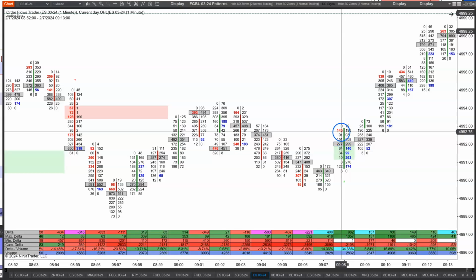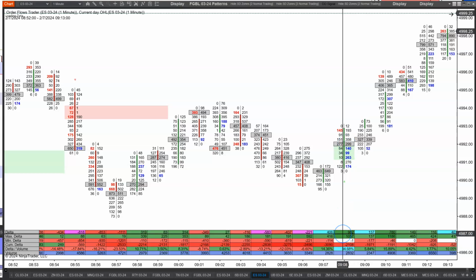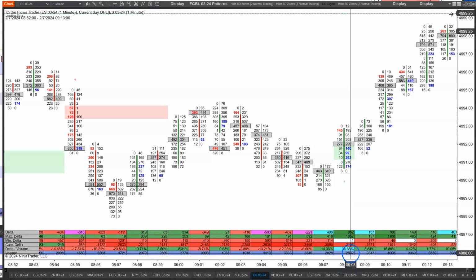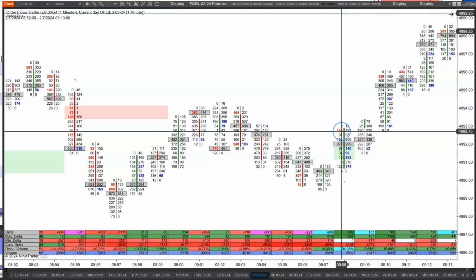Okay, we got a nice stack. Got a nice stack buying imbalance in this bar. We got a nice delta in this bar, 982. Got a nice delta into volume of 34%. So it's telling you the delta as a percentage of the volume is 34%, which is a nice strong. That's why it's colored cyan. You got this imbalance up here. Okay, so it's telling you that it's 145 against 12. Yeah, there was some bidding taking place in the market.